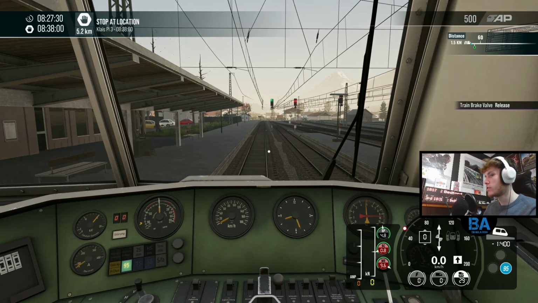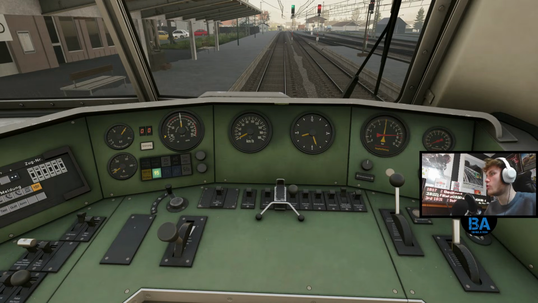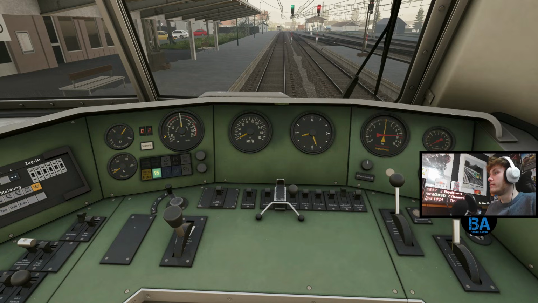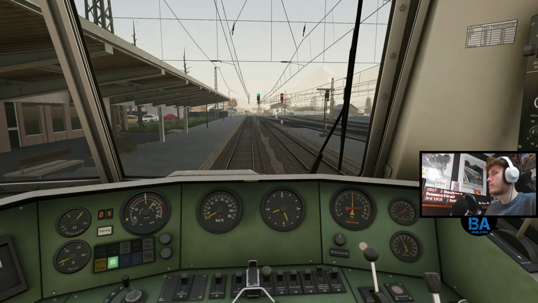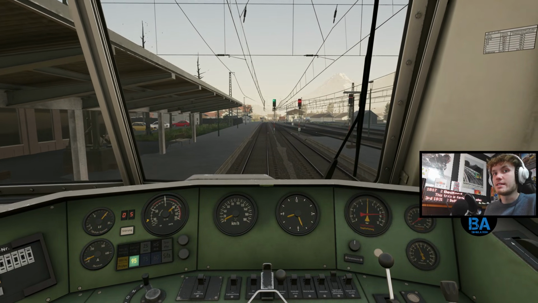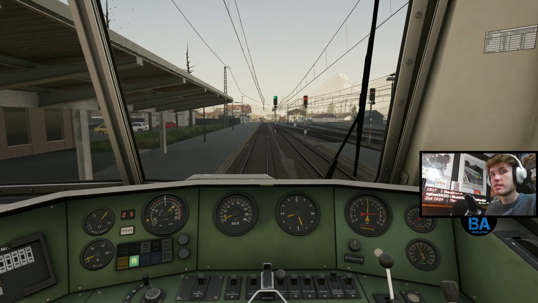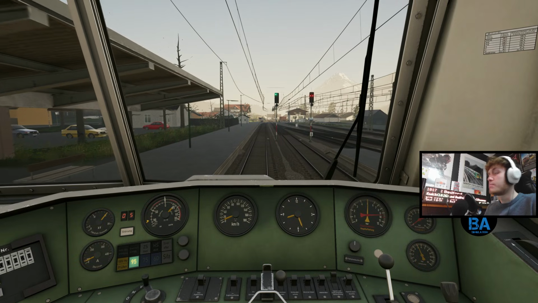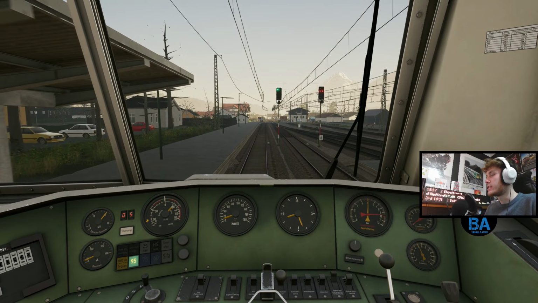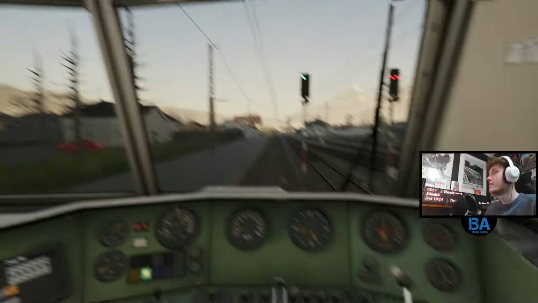So let's get the brakes off. Kleist is our next station stop. Once we get going. Right, there we go, running it up. Which, mentioning running up, we need to get back to the 87. I have not done the West Coast Mainline Overhaul since December, which is bad. We need to do it because it's a fantastic route. My competency on it will be low.